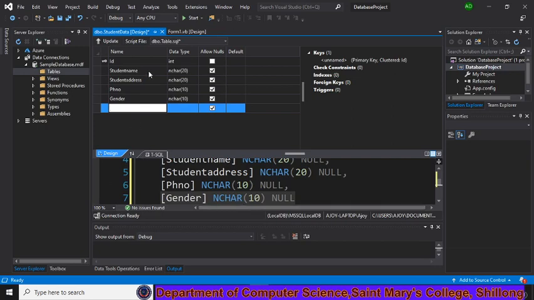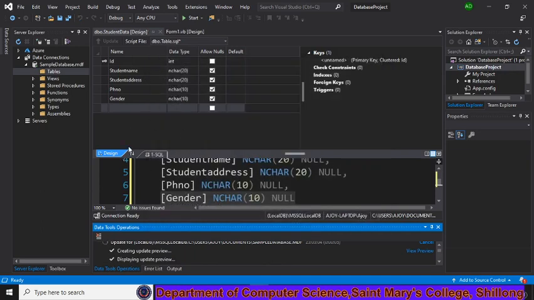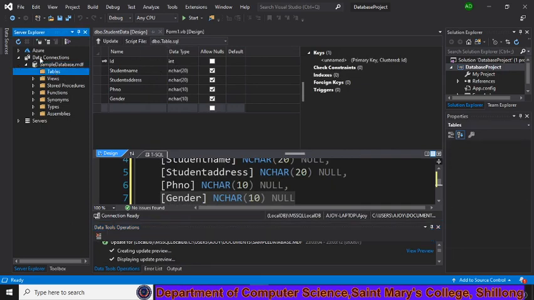So over here, what we'll do is that we will just execute this query. So you just click on this update database. So the moment you click, this script will be updated. Okay, so right now the script name is table.sql. So I'll just update. So there. Okay, so then you say update the database. So what it will do is that it will create a table here. So you are not seeing it over here, so what you have to do is that you have to refresh it once. Okay, so here is the key.